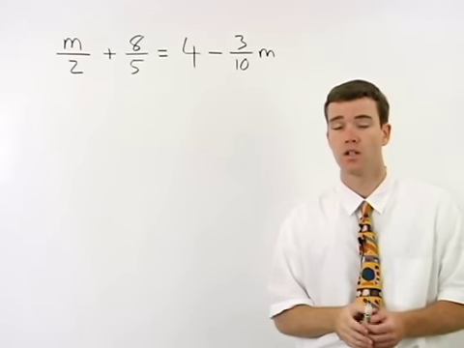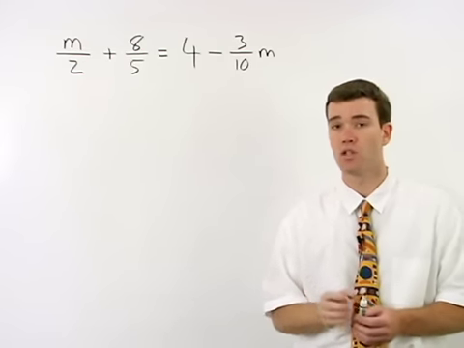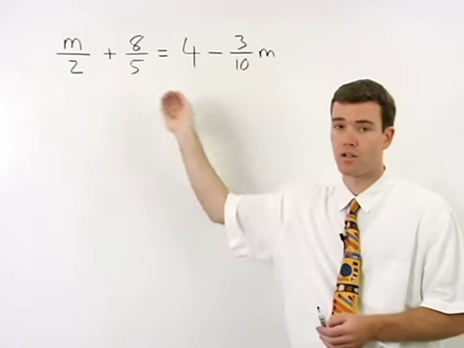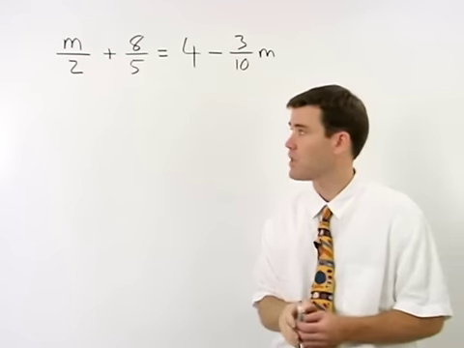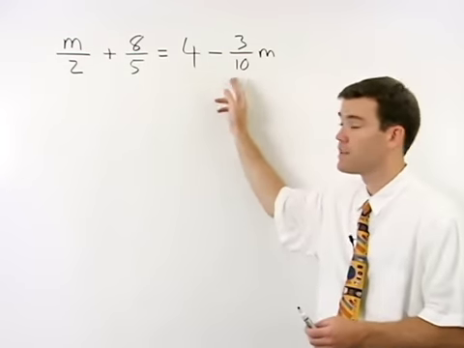In this situation, in order to get rid of the fractions, we must multiply both sides of the equation by the common denominator for these fractions. The common denominator for 2, 5, and 10 is 10.